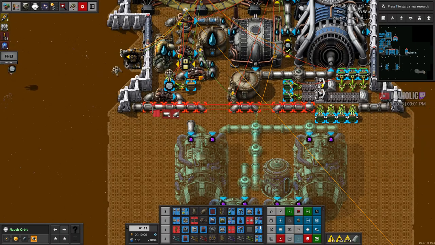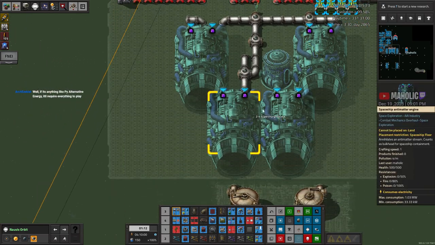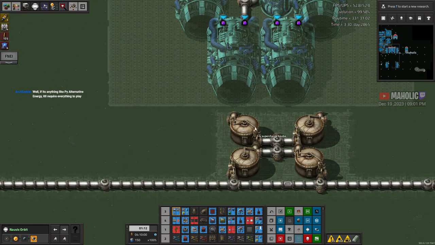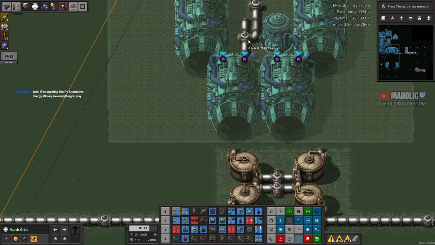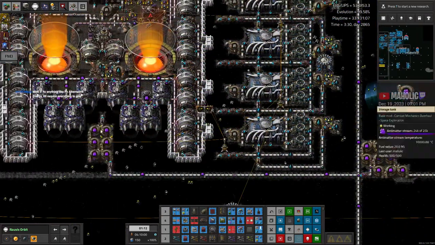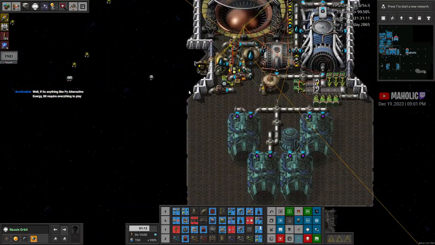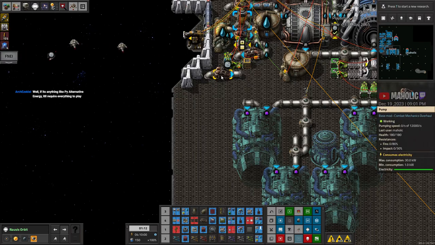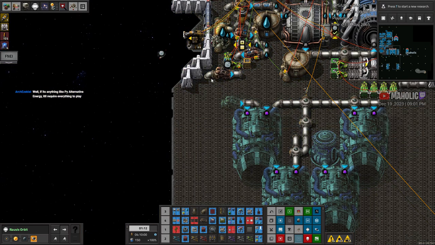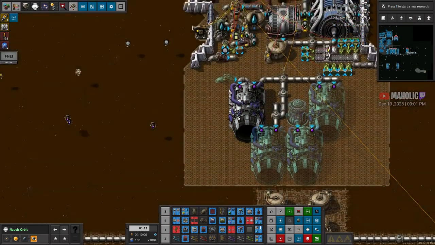What's these pipes? I don't think I need all these pipes. I would like to feed from below. I'm not sure we can. This one we could because we had a gap. I think we side load it. That'd be fine.